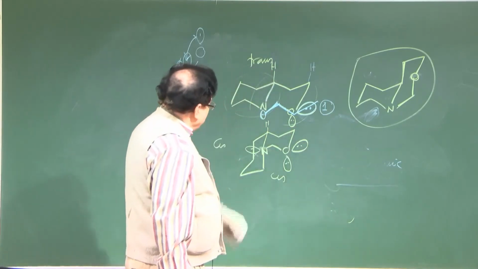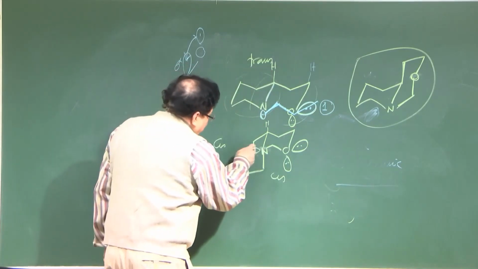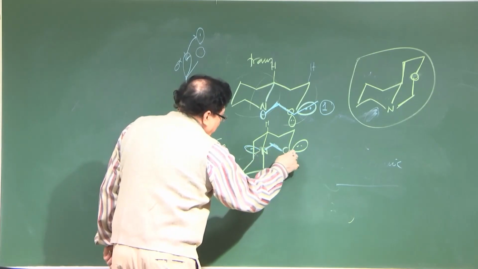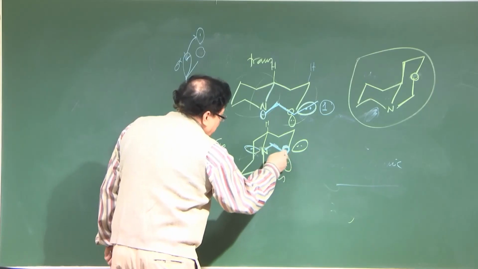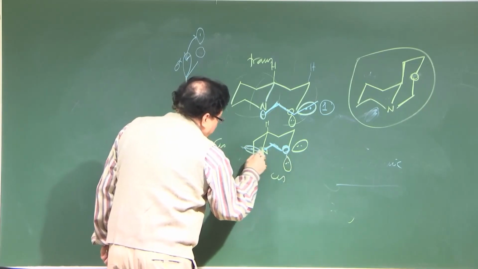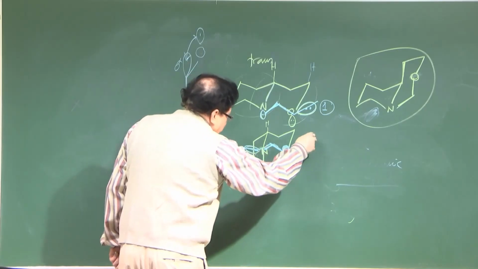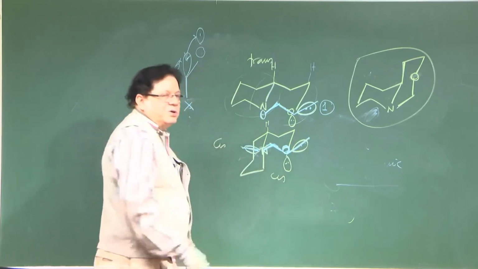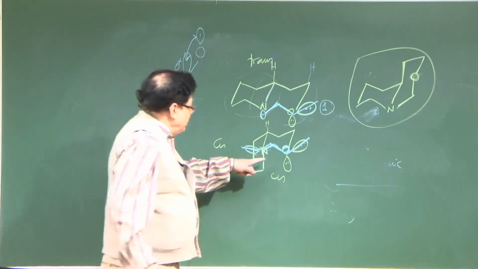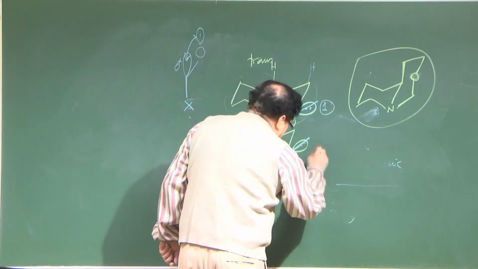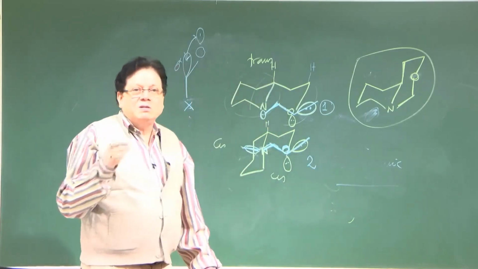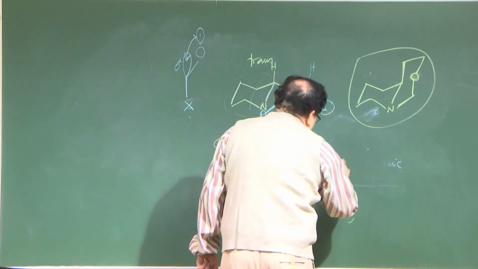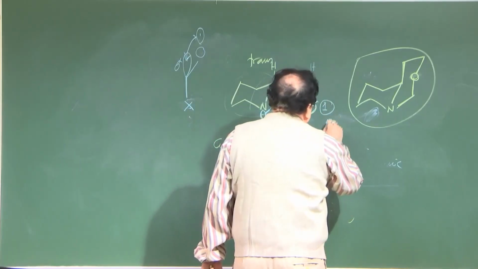and in the equatorial one, this lone pair and then this bond, and this is the one and a heteroatom. Okay. It is a perfect positioning to give an anomeric effect. So, this is one anomeric effect and this is another one, because the lone pair, then oxygen, then carbon, then nitrogen. So, this molecule is having a stabilizing interaction, because anomeric effect is a stabilizing interaction. It is having two anomeric effects and this is one anomeric effect.